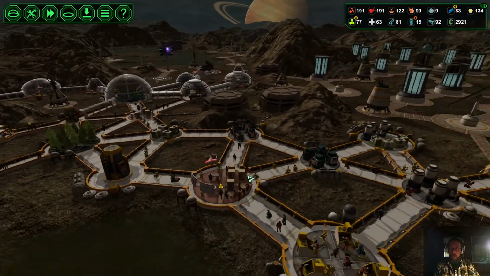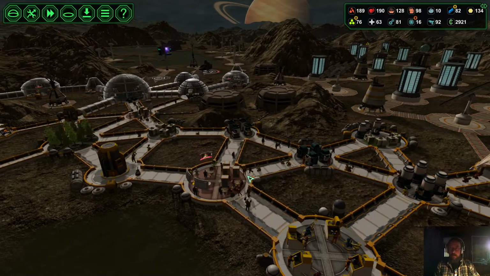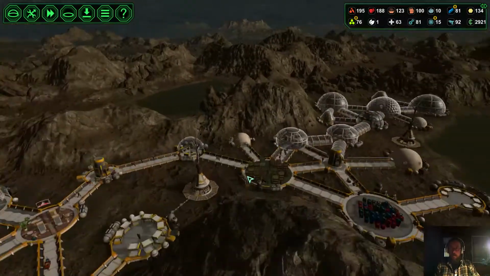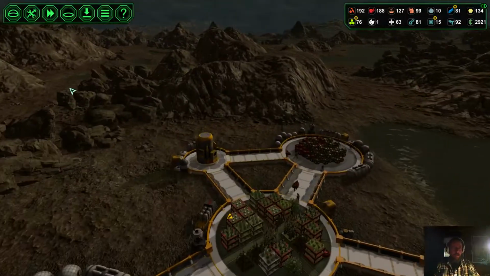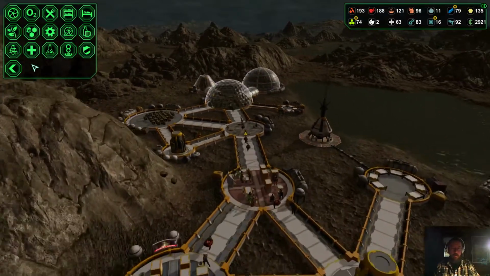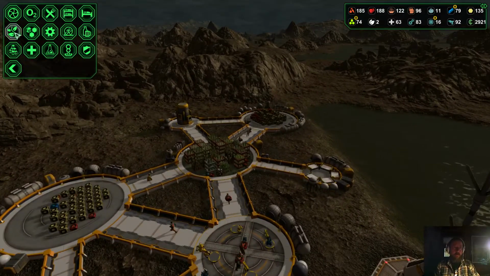Well, let's just watch food for a second. We've got a definite downturn in food. We're going to go throw up a biodome right now. Did they get that O2 generator built? They did. I forgot to even check on that.